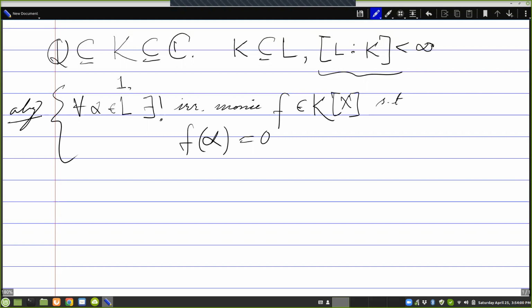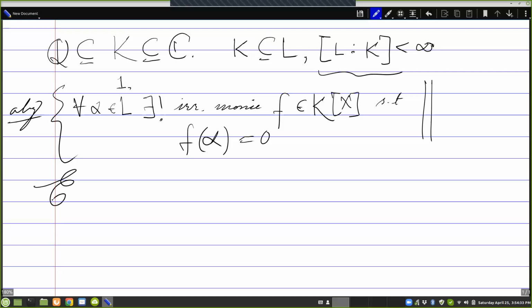So in this terminology, what we have just proved in the last video is that every finite extension is algebraic, in the sense that every element of the extended field is algebraic over the bottom field. Okay, so next, since I don't remember whether I have mentioned this in the last video or not, even if I have done so, let's repeat it here because it is somewhat important for us.